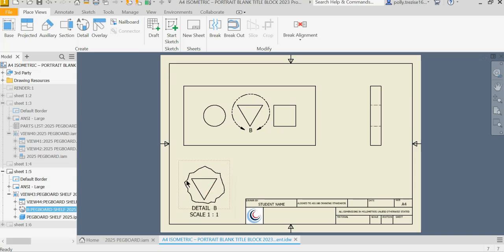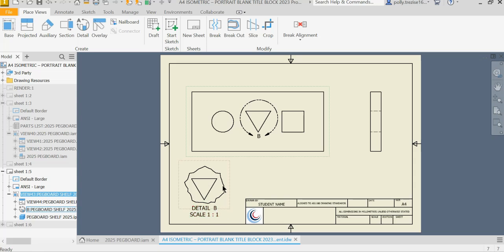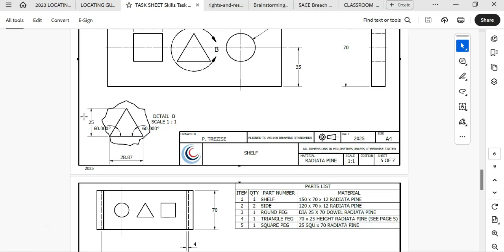and then if we've got this little view down here, we can add information to it to make it easier to dimension. The only point I would make is generally a detail view is drawn larger so that you can add extra information to it. So the scale of 1:1 might be better a little bit larger. But copy what's on the worksheet, copy the information here so that it has the dimensioning on it.